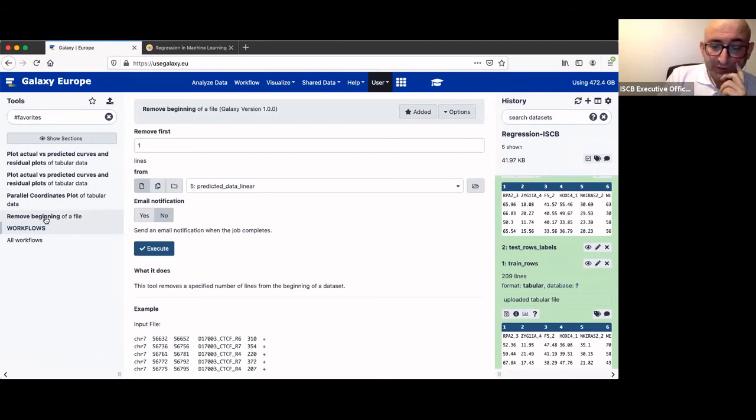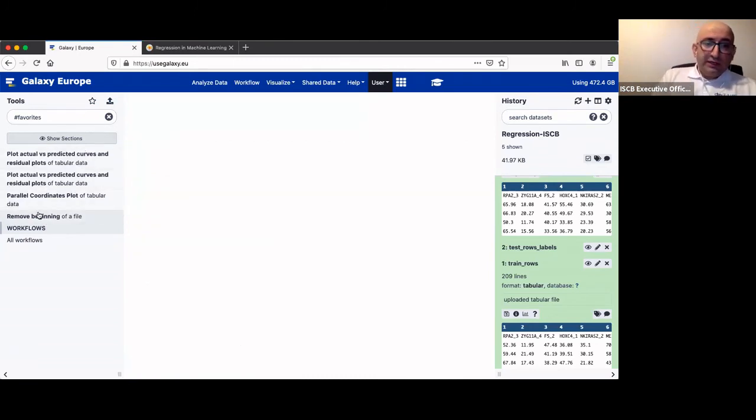So, for example, if you are doing RNA-seq data analysis, you can add the RNA-seq tools in your favorites, and you can easily find from your list instead of searching from the other categories.